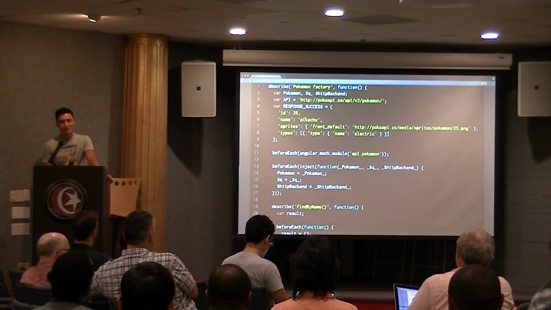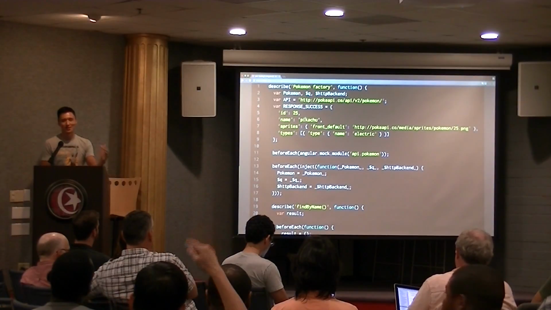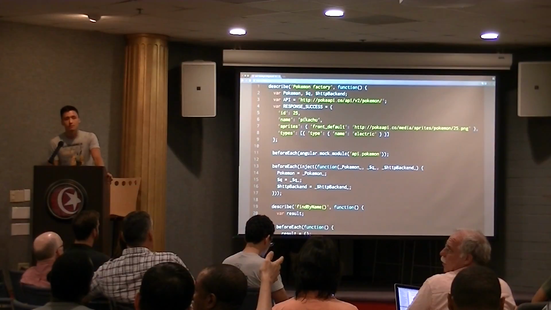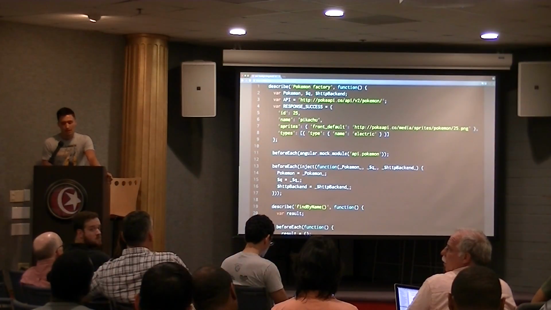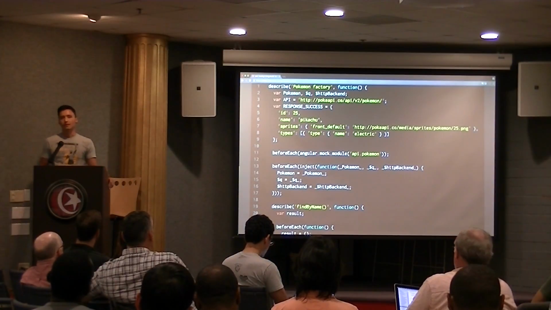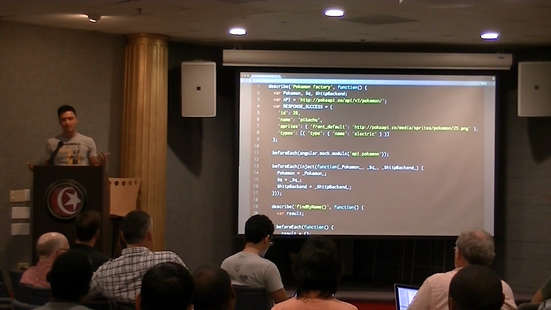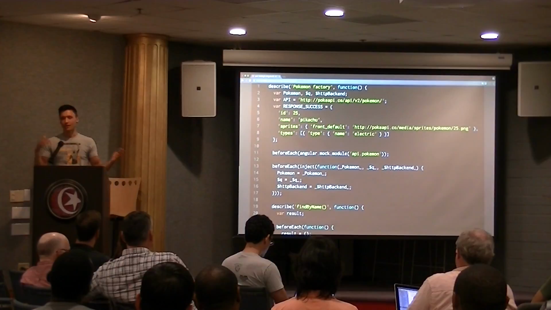So I realize that's a lot, but once you do it a couple times, I swear it's not that bad. It's just a lot of code. Yep. Are you actually doing the HTTP request, or is it just being mocked up? So it's just being mocked up, and that catches a lot of people off guard, because it doesn't make sense that, wait, why are we testing but not actually making the requests to the API?